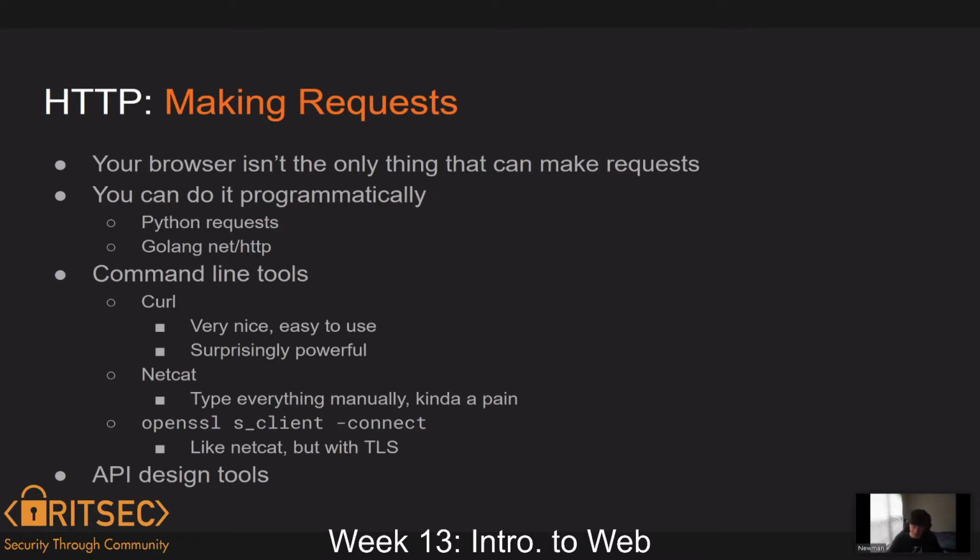Netcat, if you want to get fancy, you can use Netcat. That's another option. HTTP is still mostly a plain text protocol. That's going to change in newer versions, but we don't really have to worry about that yet. So if you want to, you can theoretically connect to a web server with Netcat. Just type out your request and hit enter, and that can work.